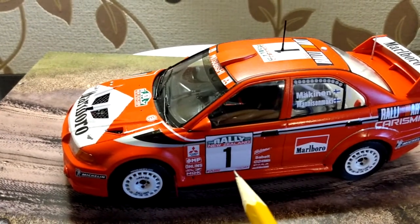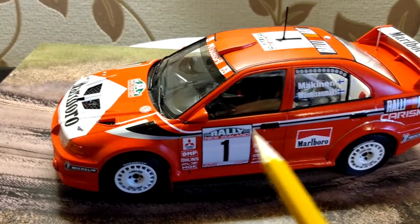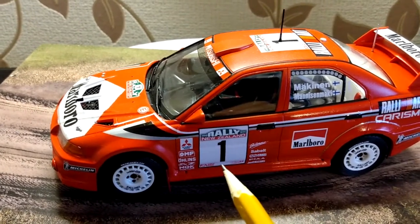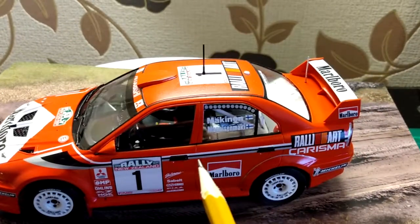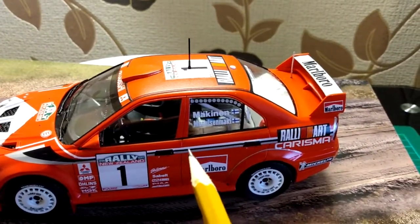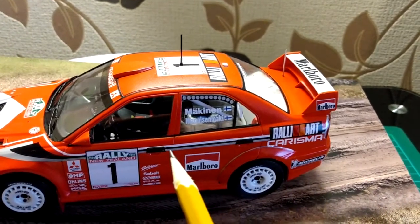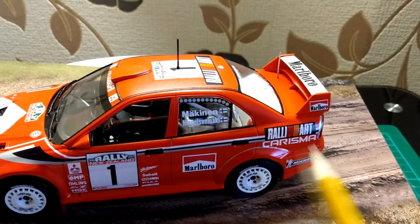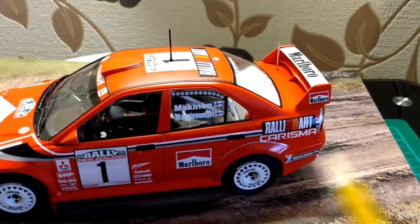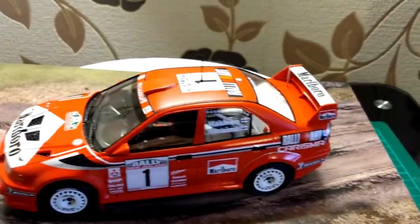Once I'd microsoled and microset and microsoled and then sealed it, then I put the Rally New Zealand and the number 1 on top of the white and sealed that. Then the line continues from there all the way to there with the Rally Art decal there. That's all one decal, and you just blend that into the line. Let that dry, microset, microsol, sealed. You've got the Marlboro, Charisma, the two Michelin decals, so that's the one side done.